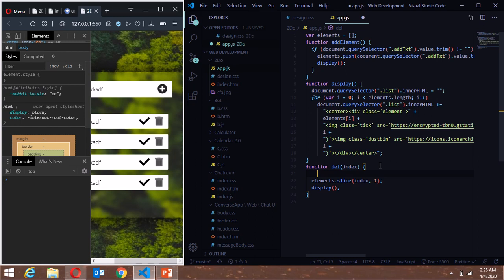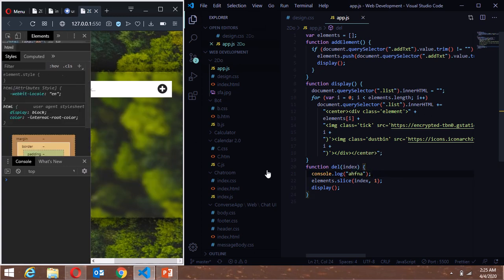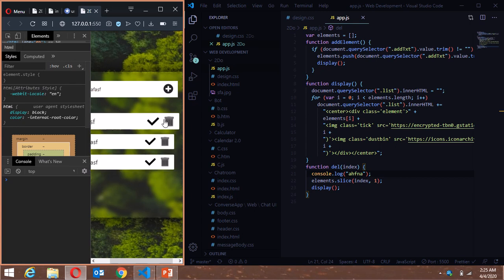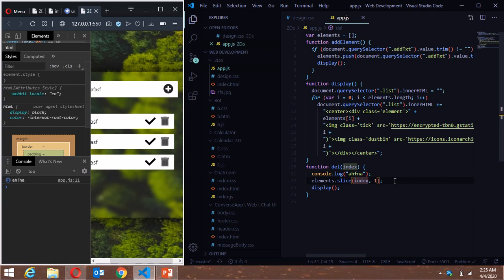So let's try to troubleshoot it using console.log. Let's just pass in anything over here, like just gibberish, save it, and see. Yeah, it is calling the function, but it's not doing this one. Elements.slice, why is it not working?